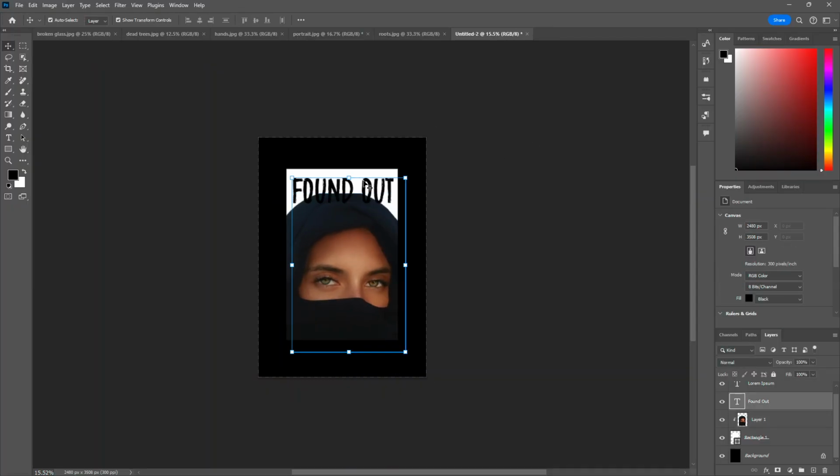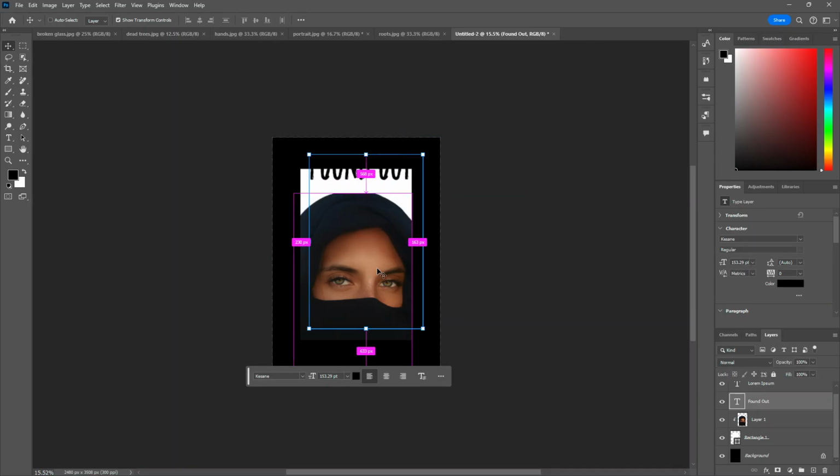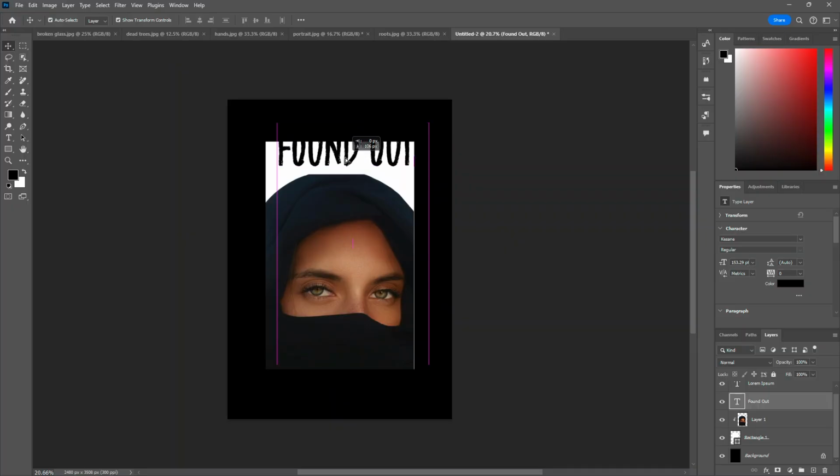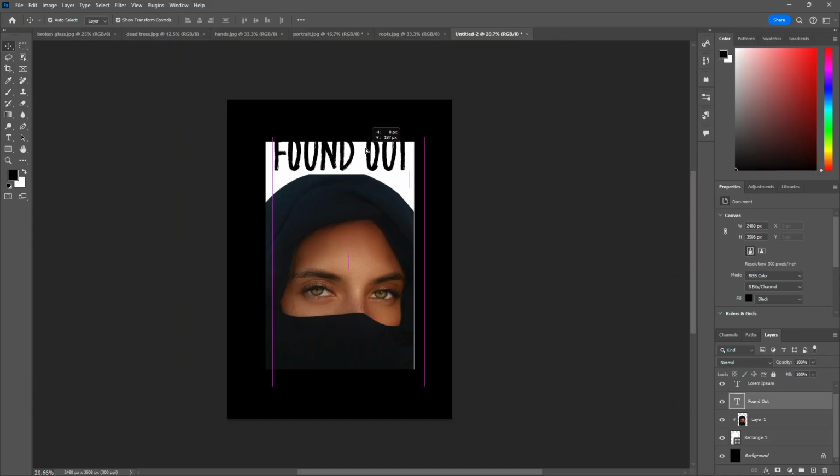So I'm going to click on that, and I'm going to select this text over here. I want it to be a bit at the top. You can see over here, what I'm going to do is just take it over here, which I will be able to use whenever I want to. I'll press Control Z to undo it.